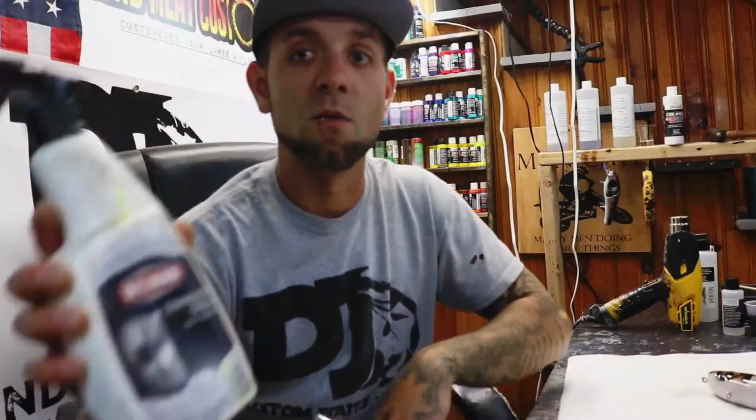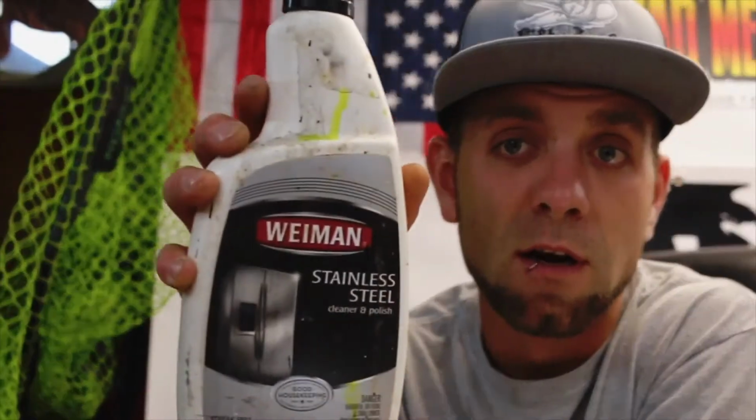So if there's one problem that I know everybody hates when airbrushing, it's the spatter, the spit that happens, and it just kind of makes everything look terrible if you get spit and spatter all over your bait or whatever you're painting for that matter with an airbrush. So what I found to work really good is Wyman's stainless steel cleaner and polish. I use it to wash my needle before I start, and then I use it to wipe during. Every, I'd say, 2 to 3 minutes I wipe my tip with it. And that kind of keeps everything from gumming up and keeps it spraying nice. Obviously you can still get tip dry here and there, but it does a fantastic job at keeping the tip dry and keeping you from getting spit and whatnot.